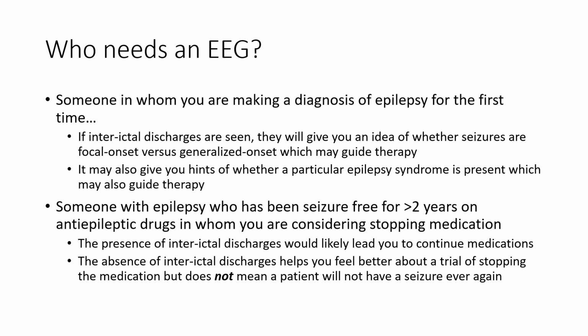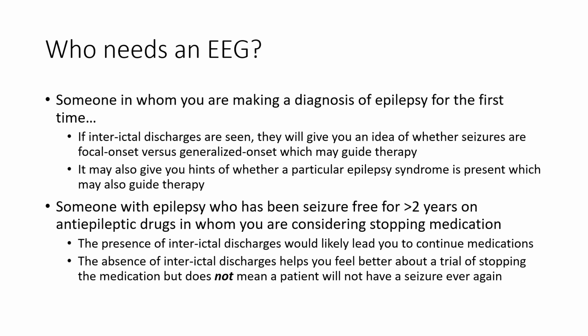We also get EEGs in someone with epilepsy who's been seizure-free for at least 2 years on anti-epileptic drugs, and maybe we're considering stopping their medication. Because if we get an EEG and we see that there are still interictal discharges, then that tells us that we'll likely need to continue the medications, because that patient is still at really high risk of having seizures if they come off the medications.